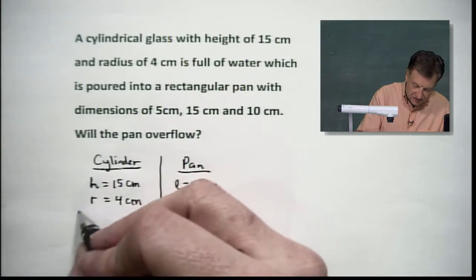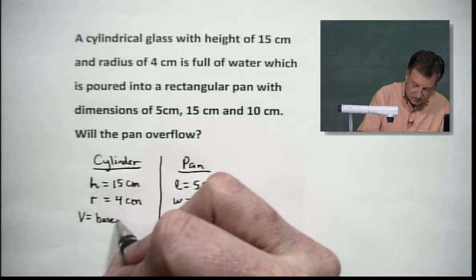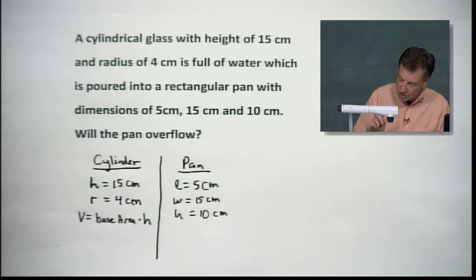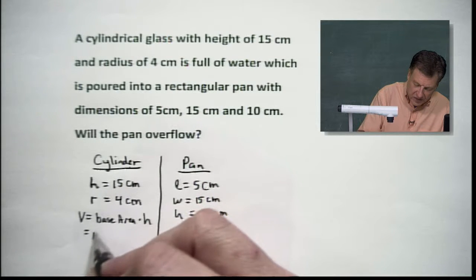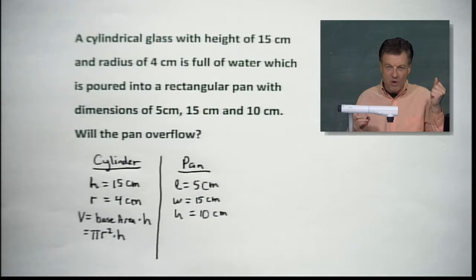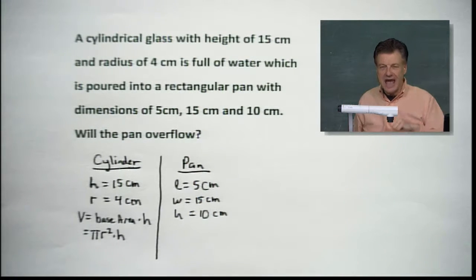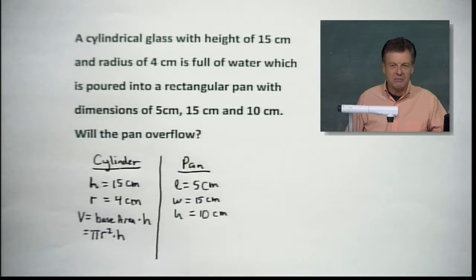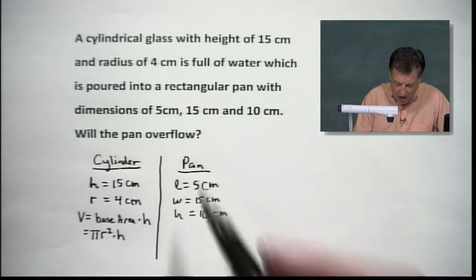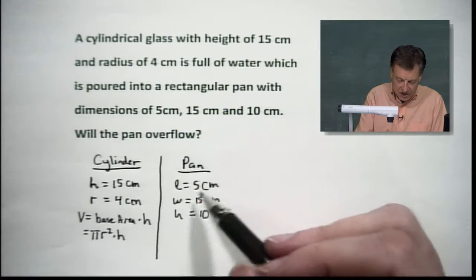We said the volume for the cylinder is the base area, which, by the way, is a circle, times the height, okay? So we're going to go one step further here. The base area, that would be pi r squared times h. Now, dear friends, at this point, you've got h, you've got r. You can attach pi and punch it in the calculator and see what 3.14, blah, blah, blah, on and on gives you, all right? And then round it off to something comparable to this, all right? That's your option how to round off. Now, let's see what's going on, because these are going to come out pretty nice.